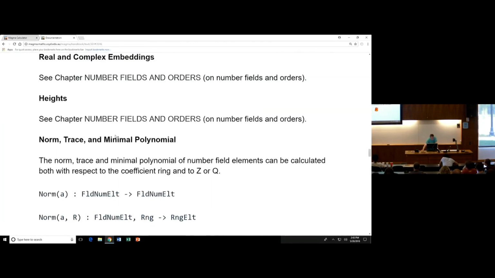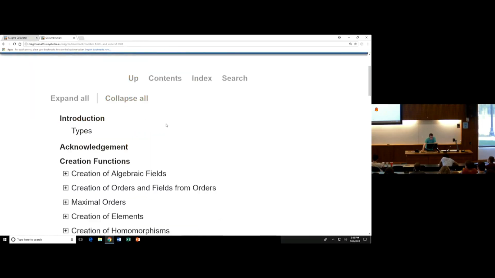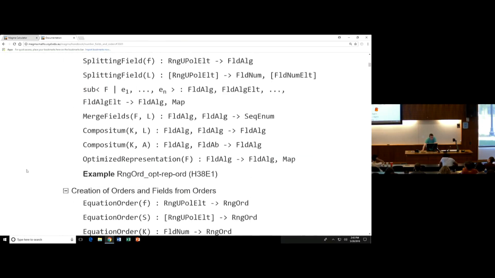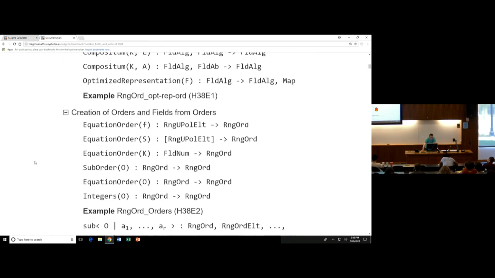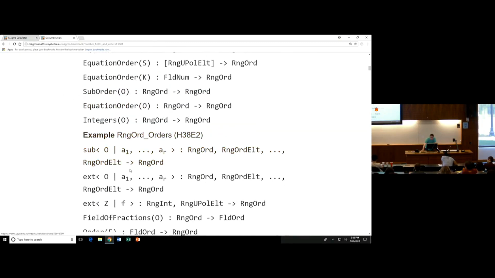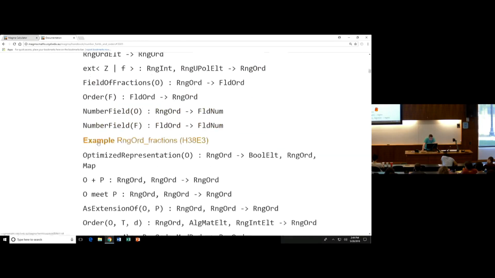Real and complex embeddings. And it says, see this other chapter, where you might be going down a rabbit hole we don't want to go down. But lots of times in Magma, you'll get to this point, and I think the easiest thing to do is to expand all and then see if you can search through. But you can see the documentation isn't so bad. There's lots of things that you can do. And if you click on any one of these, it'll take you to a minimal example where they use this, what it spits out, a little explanation. They really have commented the code reasonably nicely.